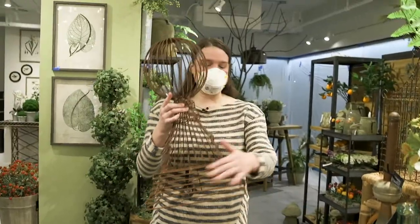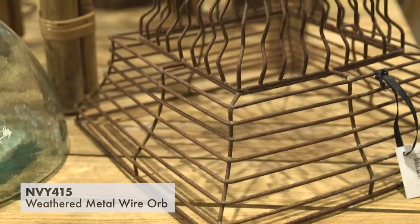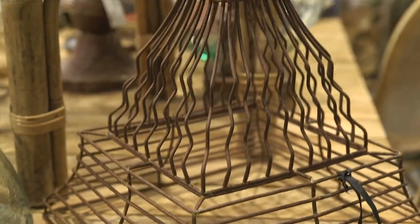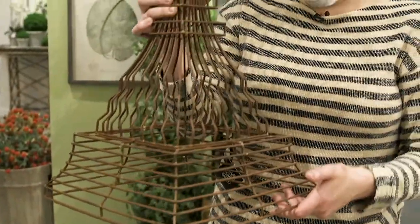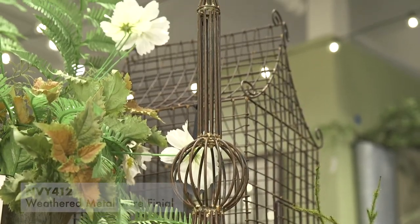We are also introducing a couple of wire metal finials structures. What's great is it could sit on the opening of maybe a 15-inch pot, and you could have, you know, your morning glories or anything you want. I mean, passiflora, that's my favorite, vine up and bloom, and it would just kind of overtake this.